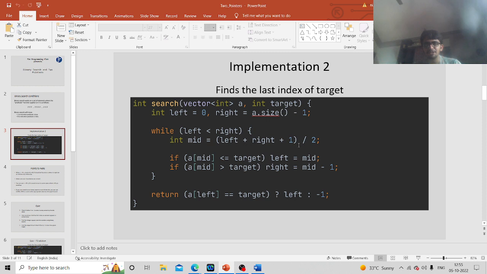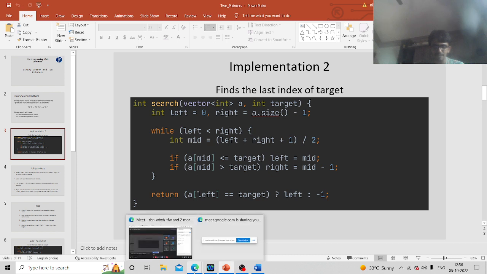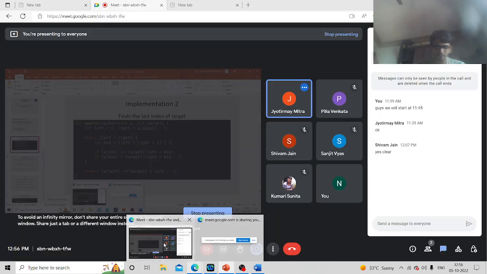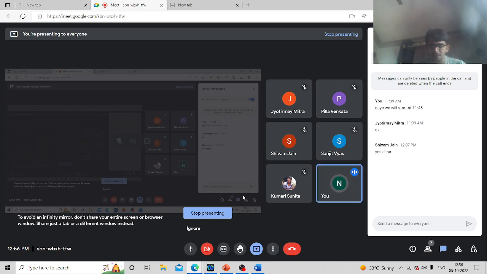But if you check my implementation, which I told you, we are always incrementing or decrementing. We are never keeping it equal to mid. So there is never a chance of such a thing happening. Getting the point? Yeah. So how would we come out? That is why I suggest you to do that implementation which I showed you. Storing a temporary variable and always doing left is equal to mid plus one or right is equal to mid minus one. So this situation won't arise. Apart from that, any other doubt?